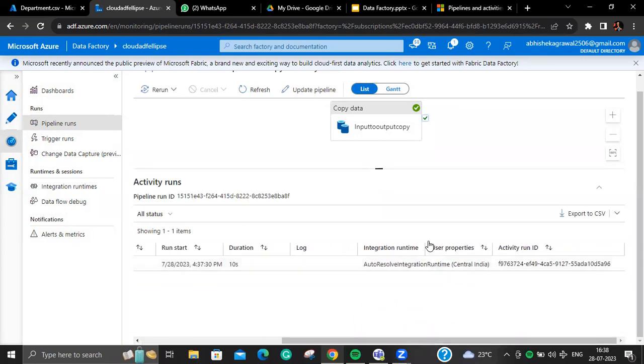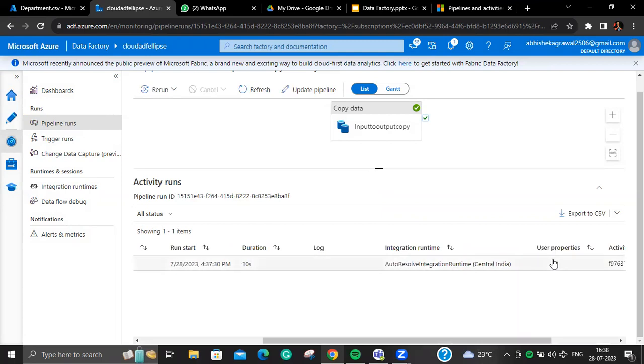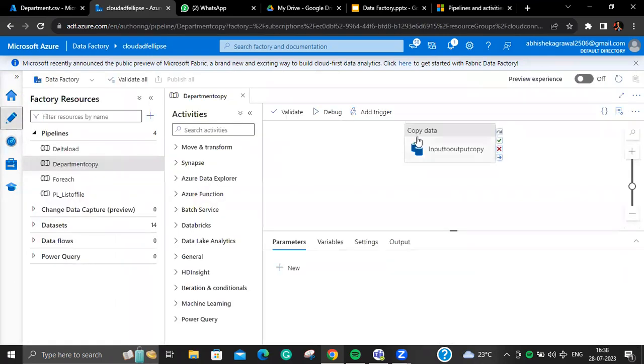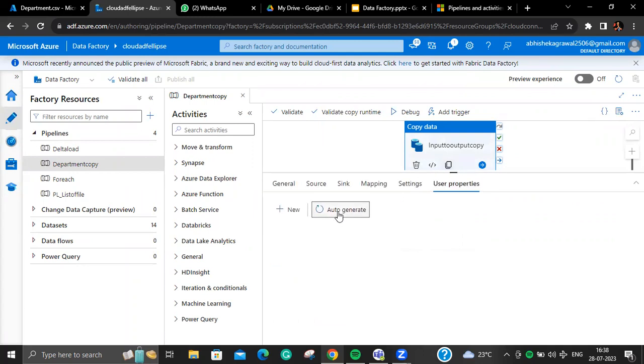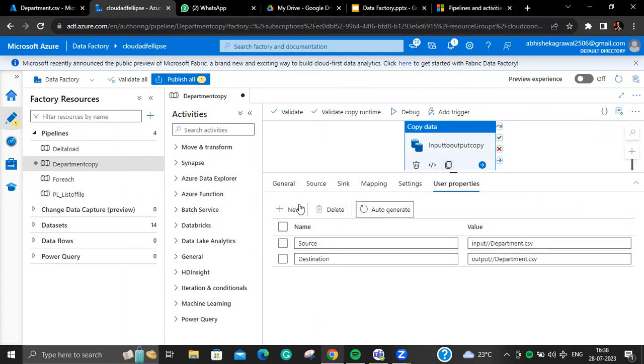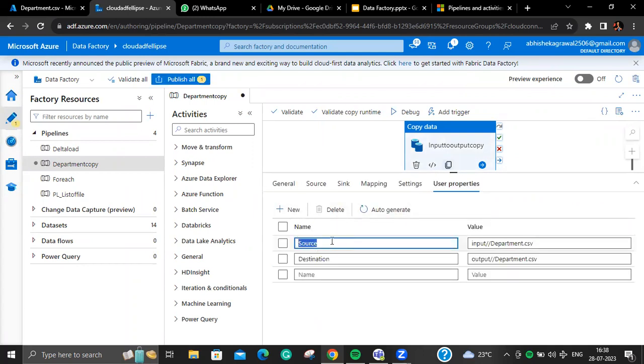Now there is a user property. Currently there is nothing in the user property. How can we use it? If I click on the user property, we can click auto generate. Here it says this is my source and this is my sink. Now you can add some more things over here.